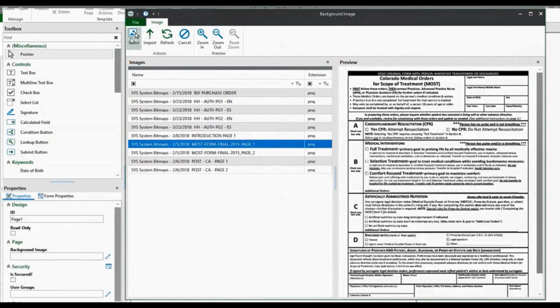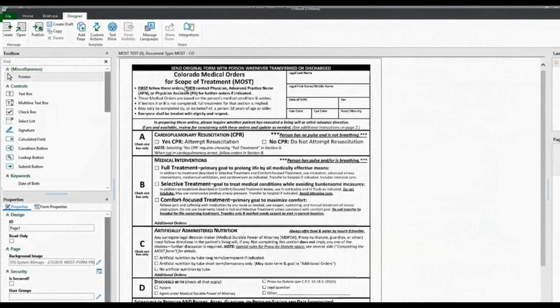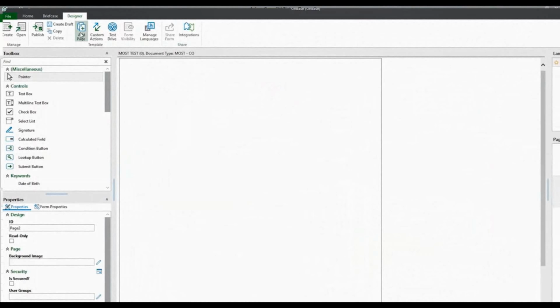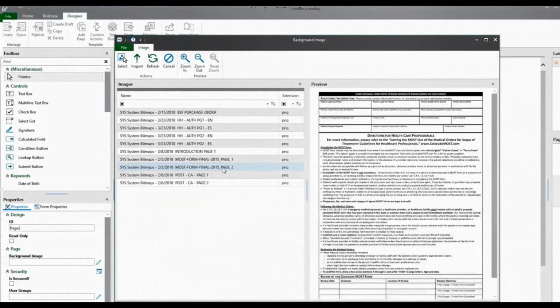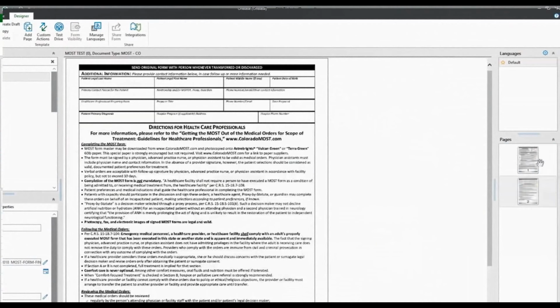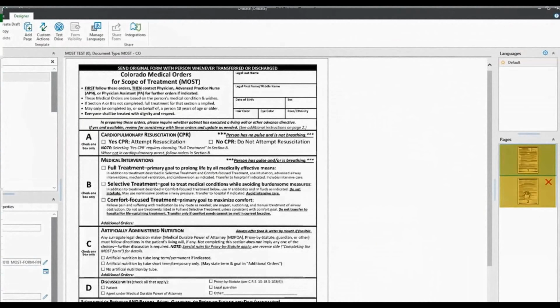And since this is a two-page document, we'll click Add Page, and we'll follow the exact same process here in just a second. We'll get over here. There we go. And follow that same process. Click the Edit pen, choose our document, and click Select. Now, since we've added two pages, you can see the thumbnail view here. We do have the two different pages, and you can select either page by clicking on the page you would like.